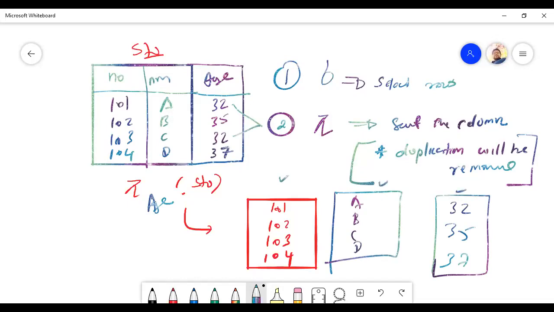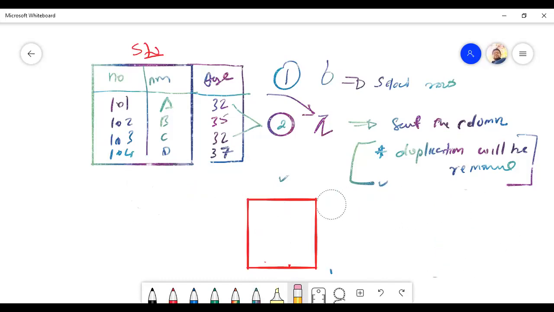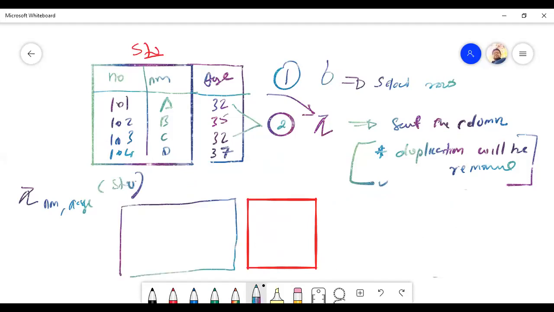But the new thing I want to tell you: if I go for a combination, like project name, comma, age, from student, then the duplication will not happen. So be careful.